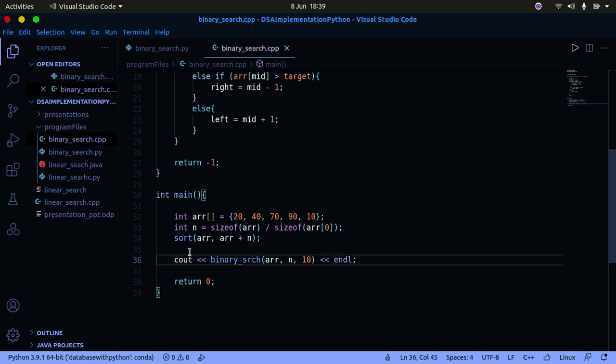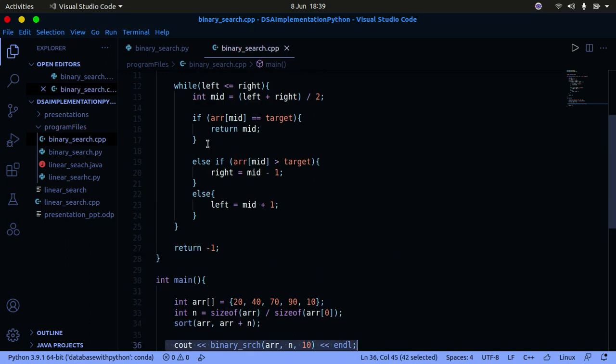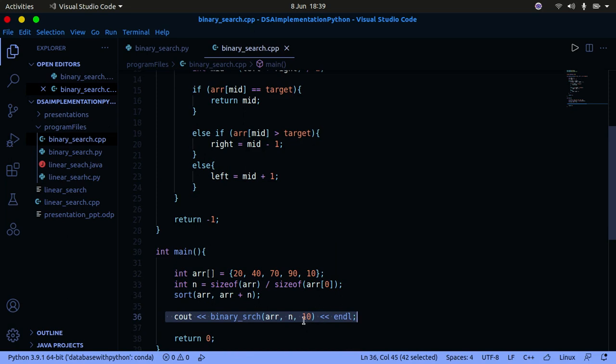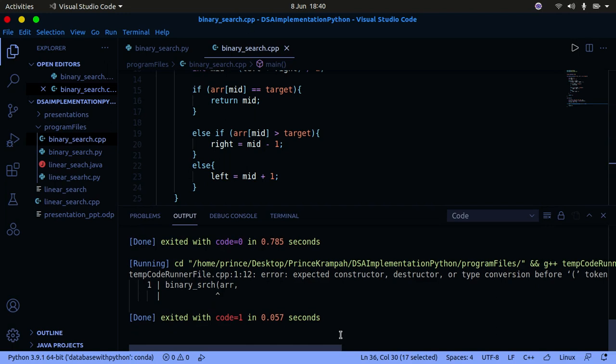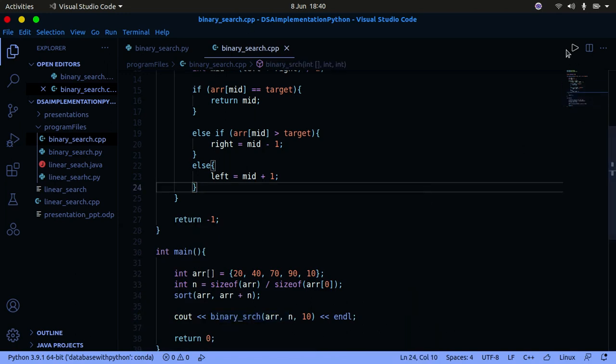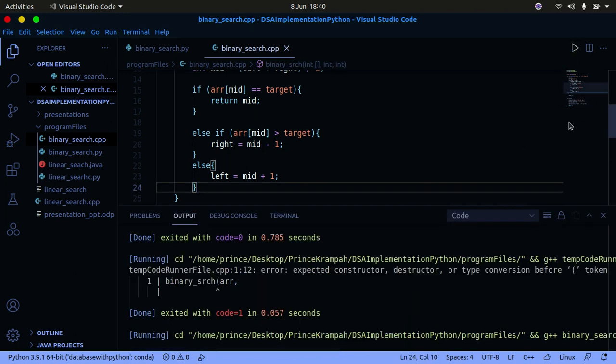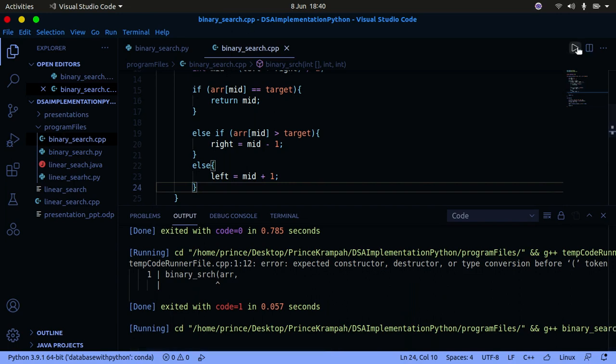What this is going to do is find the index of 10 after sorting the array. This is going to be the first element inside of the array, so I should expect to get back 0, and then we simply print it out. Okay, so I'm just going to run this code. It doesn't work for some time, so let me make sure I save it. It always bugs me, so let me save it and then try to run it again.